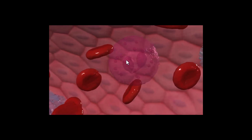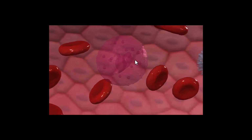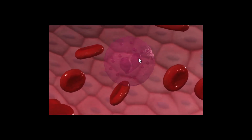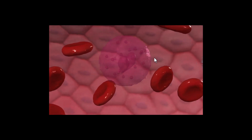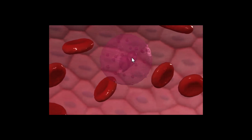And before we move on, eventually when we do have allergies, we don't stay sneezing and having a runny nose forever, because the eosinophil will end its histamine secretion. And let's say that there's little histamine molecules floating around. Well, the eosinophil will release an enzyme called histaminase, and histaminase will take that histamine and deactivate it. And so now you have a decrease of histamines inside the blood. And so it reduces the histamine reaction over time when there's no need to be allergic anymore. In addition to that, the inflammation that you see, so when your face gets red or your skin gets red, like you have an allergic reaction to a bracelet made of metal, well, that contact irritation eventually goes away because the eosinophils will release molecules that will reduce the inflammation in that area over time.